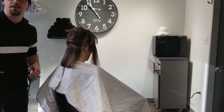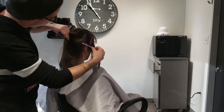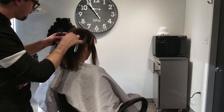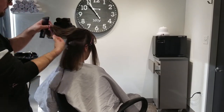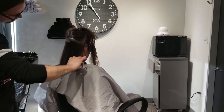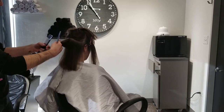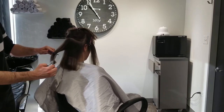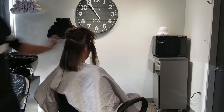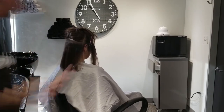The reason I do this is to create movement at the bottom. I don't really want to give her traditional layers — I just want to soften up her hair strand. I'll do the same thing on the next section up. Take a horizontal section, diagonal with the thinning shears, diagonal, and then across. I'm working in horizontal sections, really working at the ends of the hair just to add movement through the ends.